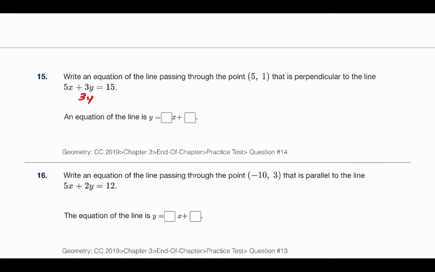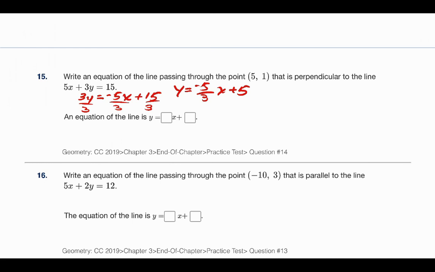slope-intercept form. So we're going to take our 5x and move it over to the other side so it becomes negative, and then we're going to have plus 15. I'm going to divide each and every term by 3. So I get y by itself, which is what I wanted, is equal to negative 5/3 x plus 5. The plus 5 isn't what's going to matter to us. What's going to matter to us is the negative 5/3.